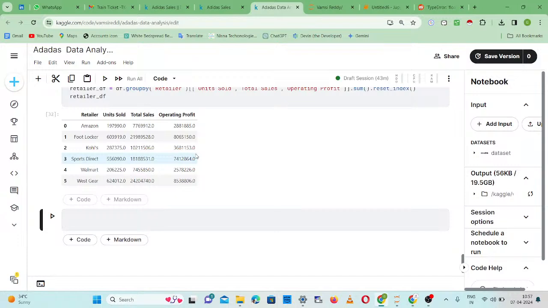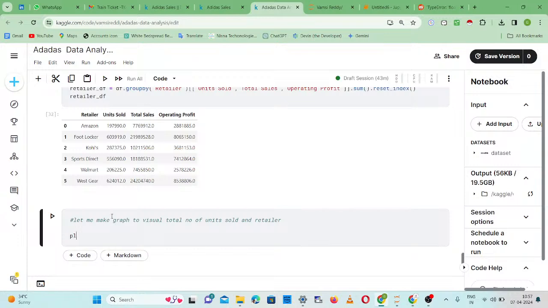Let me make a graph to visualize the total number of units sold based on retailer.